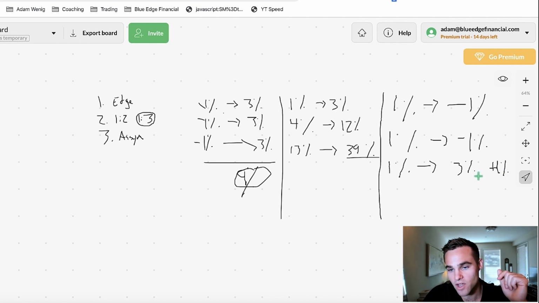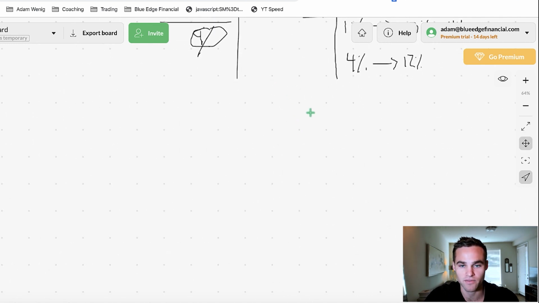We do the same thing. We risk this 3% plus the initial 1%, so we're risking 4%. And if we just win this trade again, boom, we're up 12%, even though we lost these first 2 trades. This is really, really powerful. And again, this is just the tip of the iceberg of what you can do with this. So let me show you something even better or even crazier.